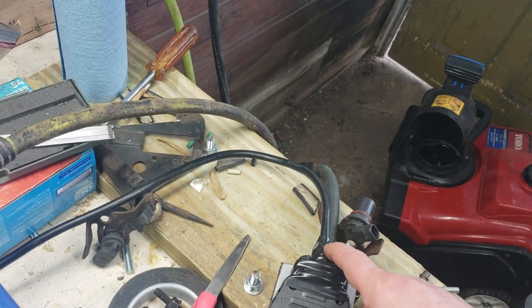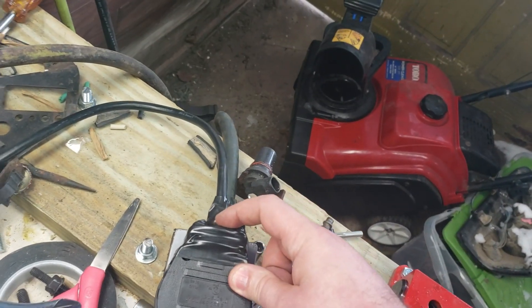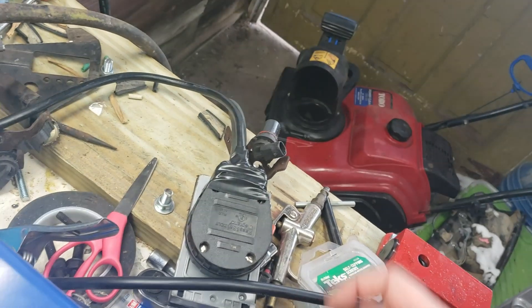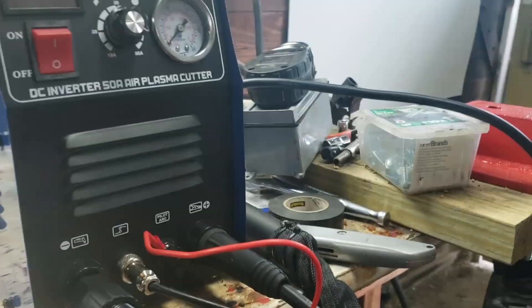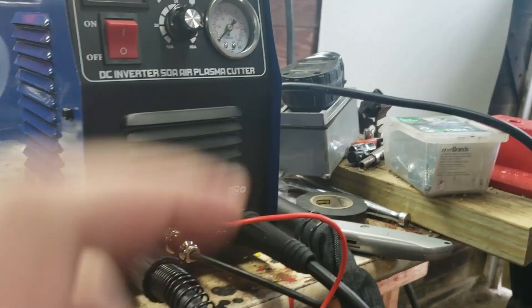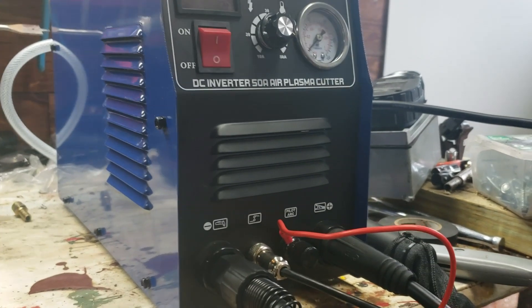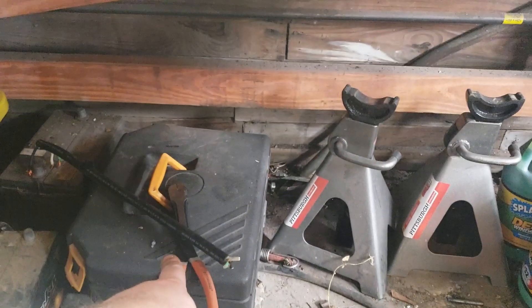The outlet cord it comes with is rated for a 50-amp plug, which is what I have, but the diameter is way too small to be clamped in there, and the internal diameter of the wire is too small to clamp into the prongs where the screw runs down. I had to take a thicker gauge wire, cut them off, and sandwich two pieces together so it could clamp down on the prongs correctly. When it warms up — we're in a polar vortex in Michigan right now, it's like negative three — I'll rewire it with a more appropriate heavy gauge wire.